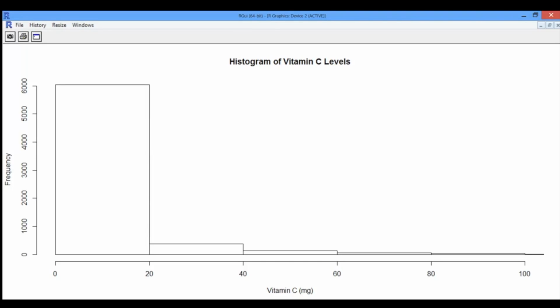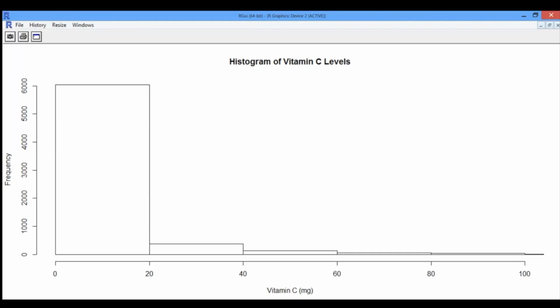And we see new information come up. Remember, our initial conclusion was that more than 6,000 foods have less than 200 milligrams of vitamin C. But now that we refined our graph, we obtained an additional level of information. Actually, more than 5,000 of them have less than 1 milligram of vitamin C.